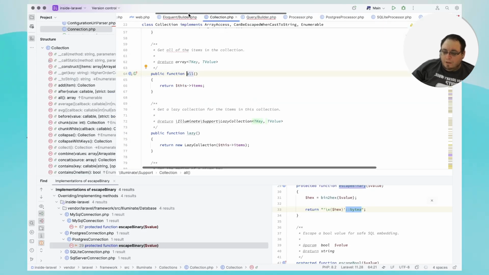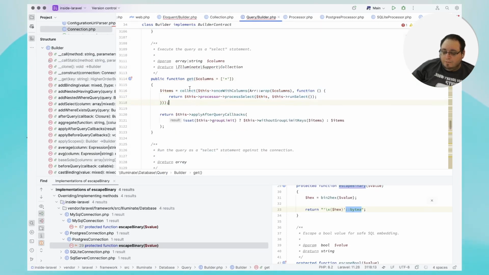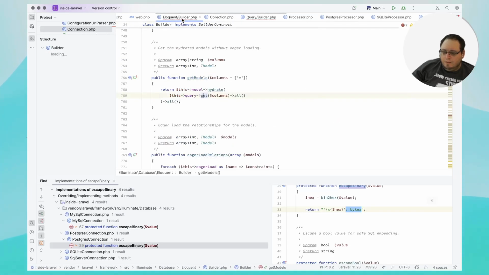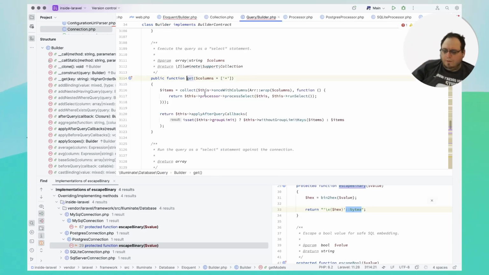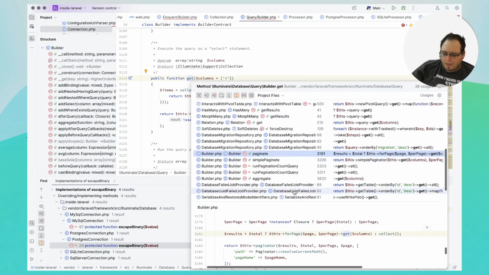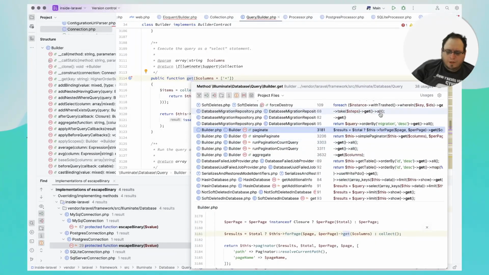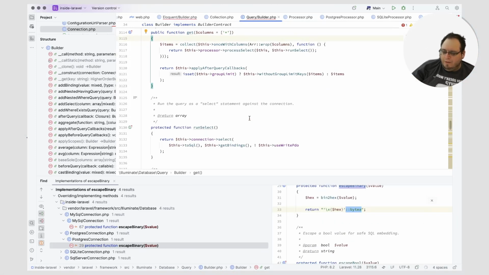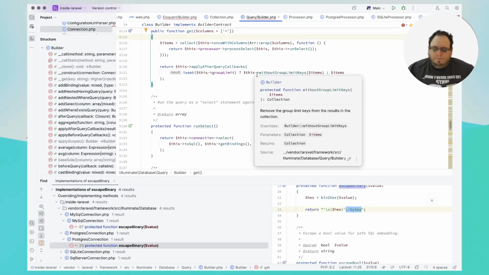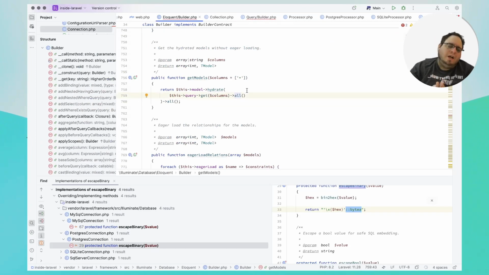And then that returns a collection. So the items is a collection, which means that ultimately the all here is just returning the items array. Is this called anywhere else? Presumably a lot of places. Yeah. Okay. And some of them are not calling all. I was just wondering why turn it into a collection if you're just going to pull it straight out anyway. But it's not always doing that. Okay. So that answers that question. So it is absolutely using the underlying PDO, which may be emulated, prepared queries rather than using its get raw SQL. So yeah, just minor potential for gotcha, but it seems like they're pretty solid.